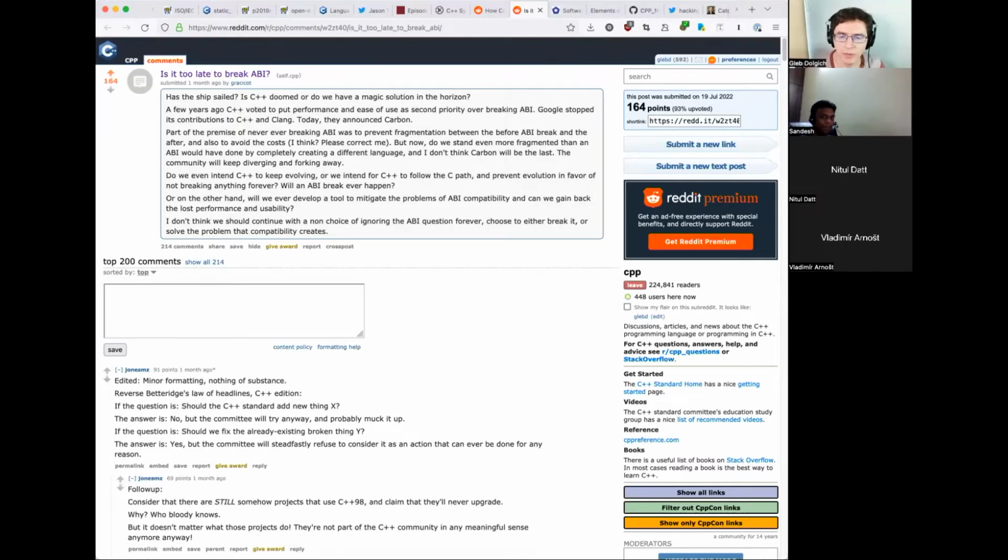Another point from this thread: the standard committee hasn't banned ABI breaks. What they did, however, was rule out introducing changes that mandate ABI breaks for now. So there won't be a forced ABI break, but ABI breaks may happen in the future. And the usual points from a thread like this: C++ sucks. And on the contrary, C++ is great and is not going away. So that's the summary of the thread for you.